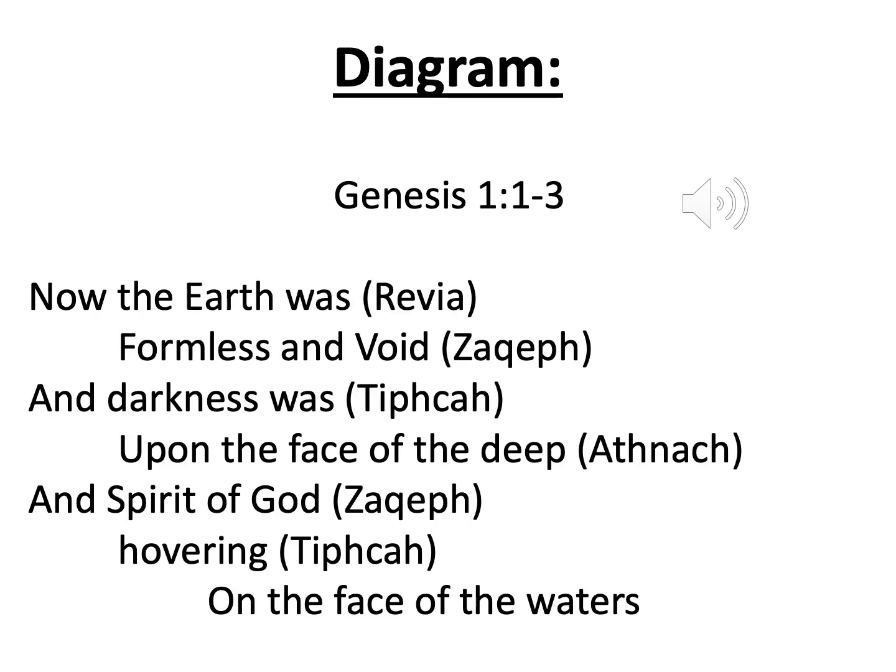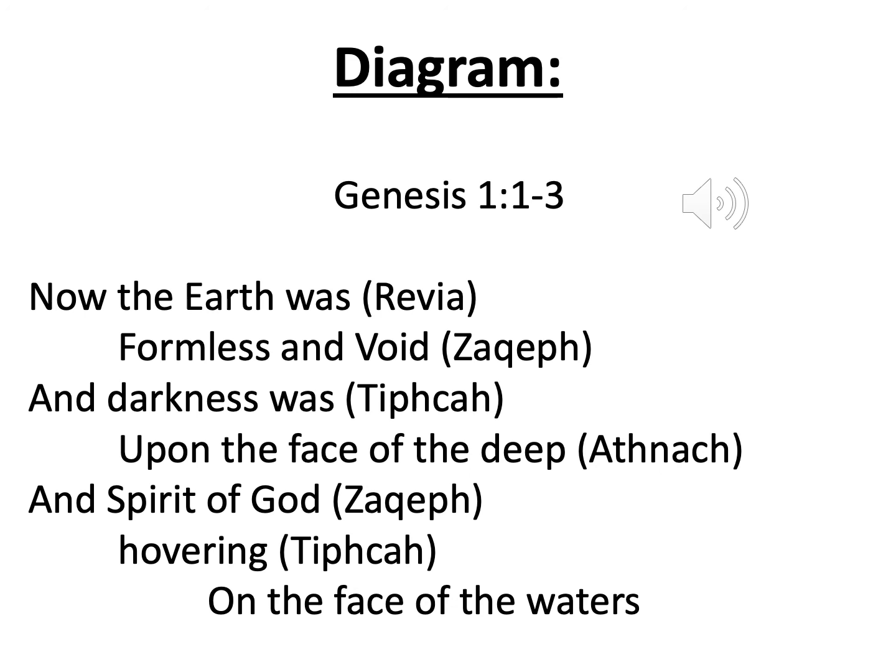In some cases, the Masoretes actually divide up the verse into more sections than we would. So in this case here in verse 2, they actually divide the last clause, the Spirit of God was hovering on the face of the waters, into 3 sections instead of 2, which may be different than our particular diagram. This has to do with some of the rules of accents in conjunctive accents and disjunctive accents, and the requirement that you add in a disjunctive after a certain number of conjunctives.